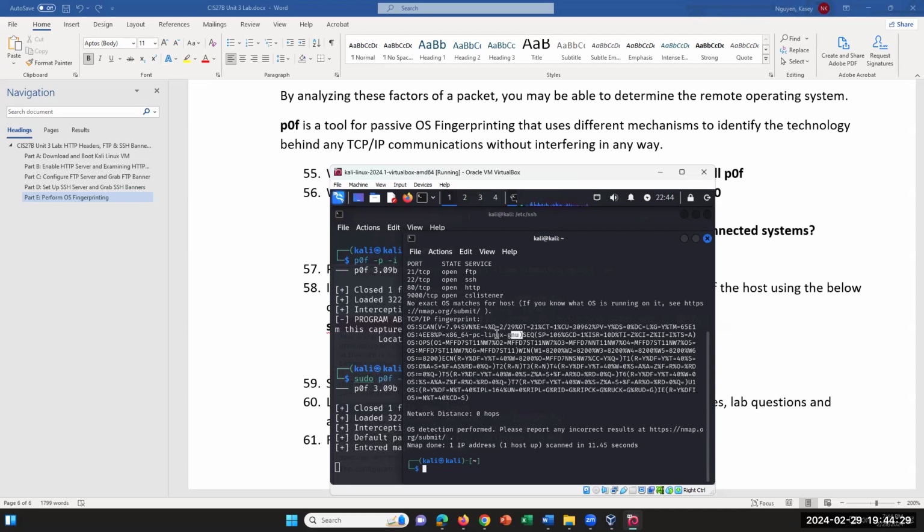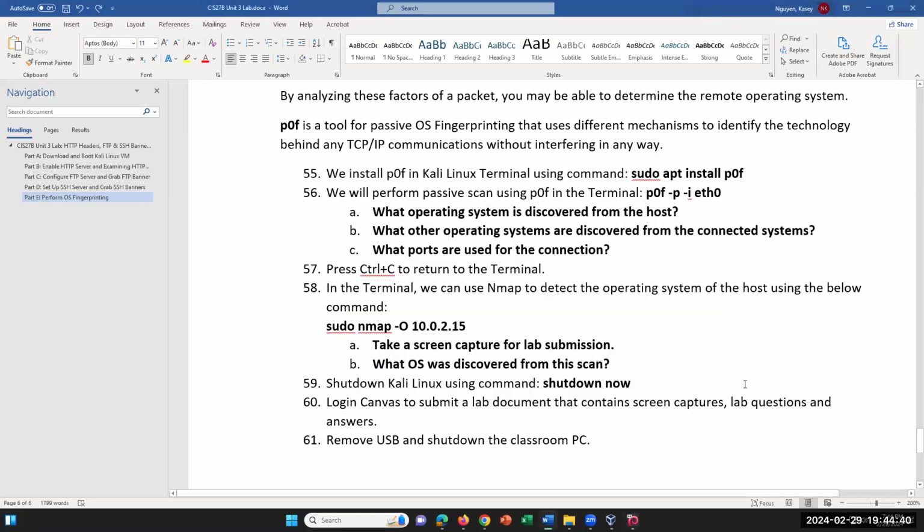So there is a little bit of information, but no exact match. So is that a false positive or false negative? False negative. Yeah.